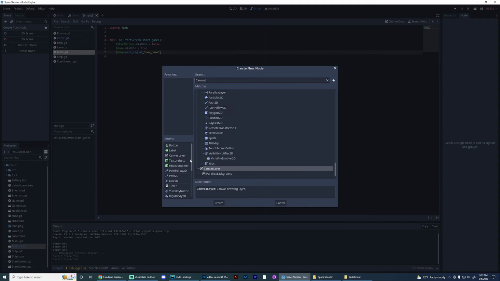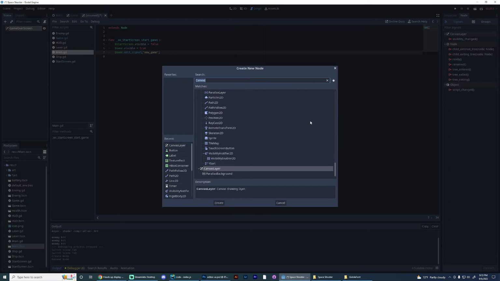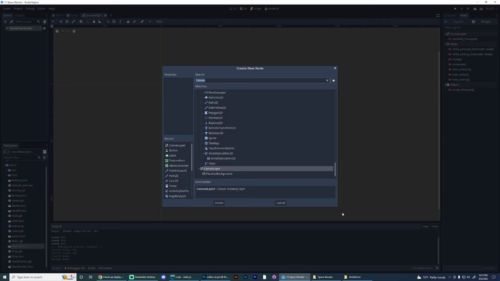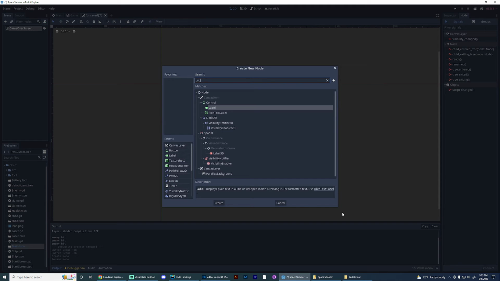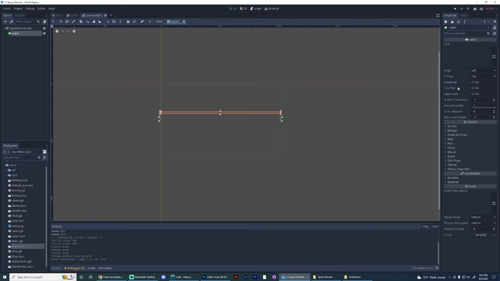canvas layer. And it's going to be the game over screen. We're going to 2D. We're going to add a label. Move it up a bit.